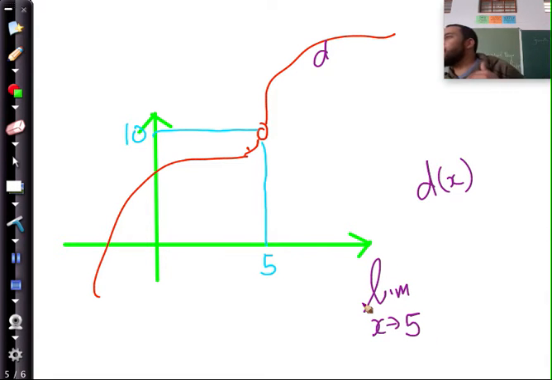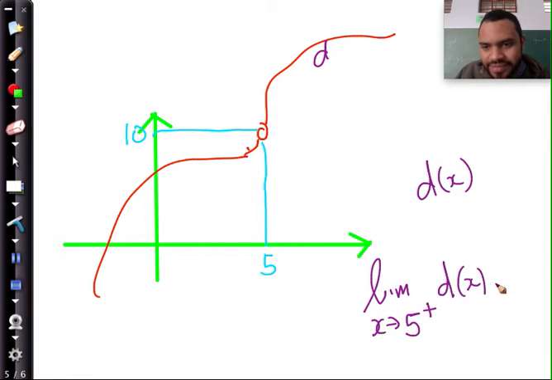Okay, and now we evaluate partial limits. We look at the limit when we come from the right, and we look at the limit when we come from the left. So I'm going to say the limit as x approaches 5 from the positive side, right? And I need to define that. That's the limit of which function? Kauthar, Azra, what's the function called? D. So the limit as x approaches 5 for the function d of x.